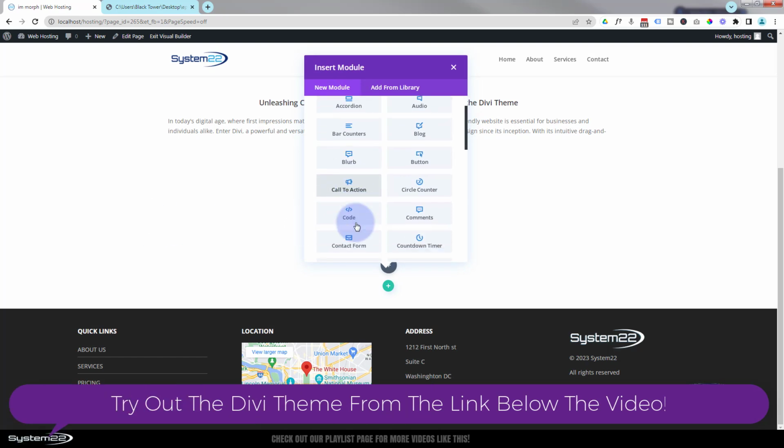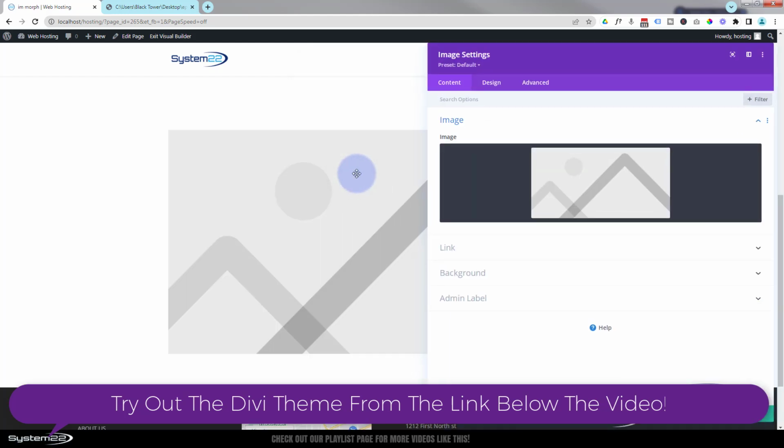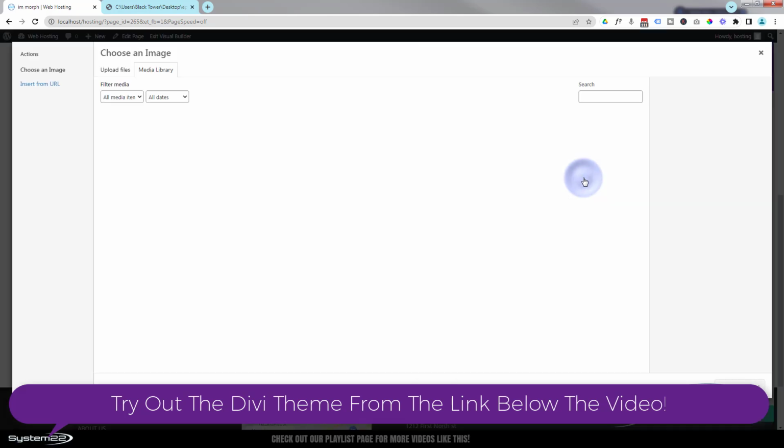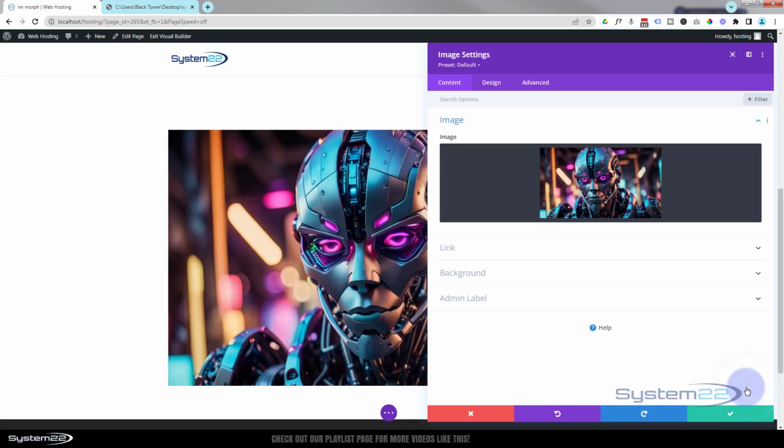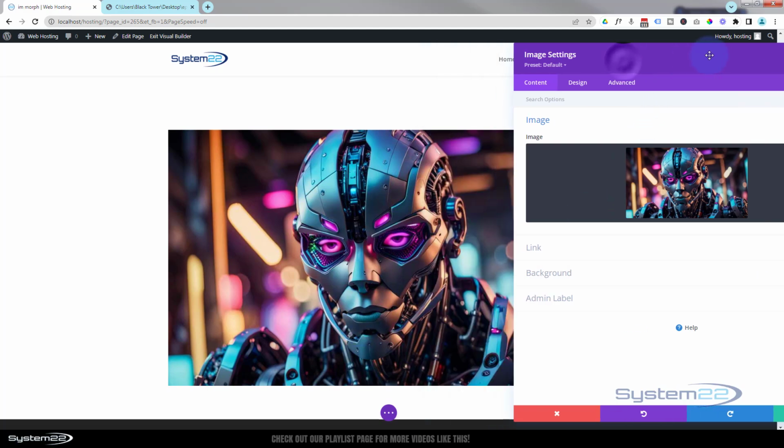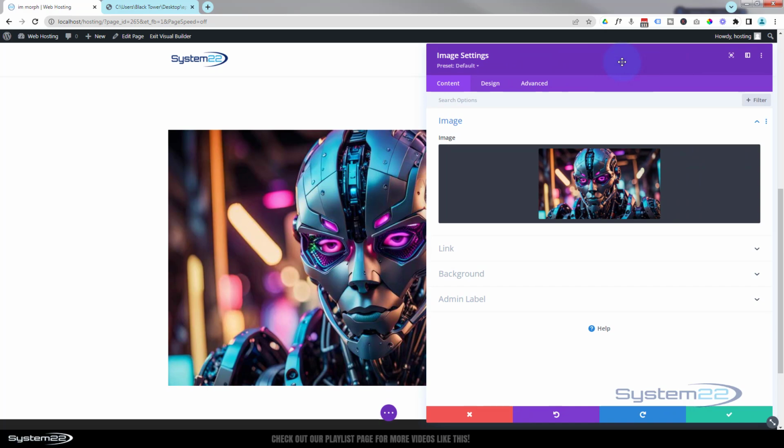I'm going to use an image module, funnily enough. There we go. And let's add the image that we're going to morph into. So I'm going to use this little robot fella. And I put these two images together. I actually made sure that the eyes and the mouth were in a similar sort of place. That just made the effect a little more interesting. Now, to make this happen today, if you watch my horror effects video the other day, you're going to know exactly what to do. I'm going to save this.